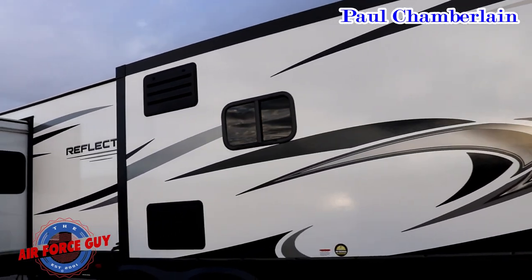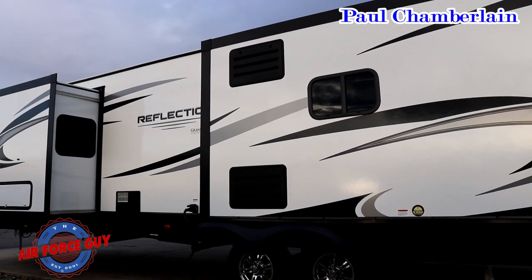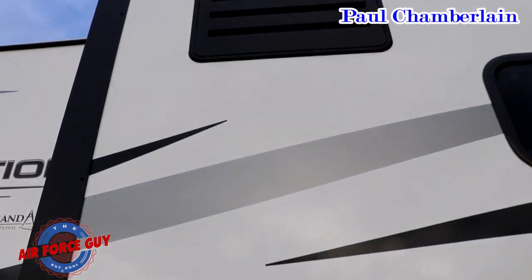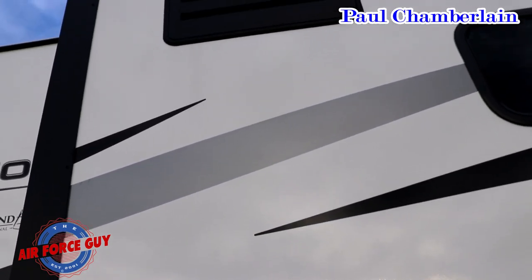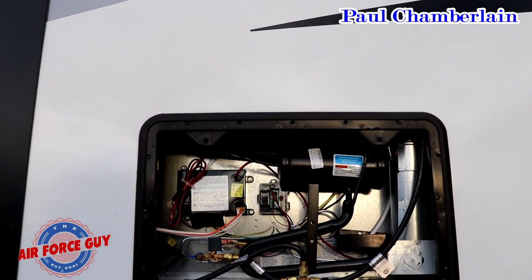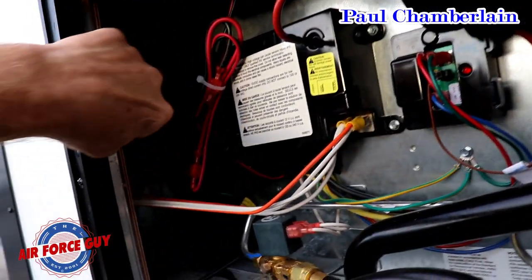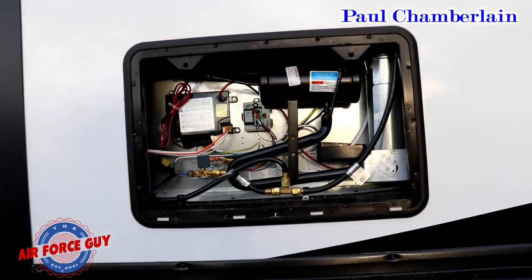This is the kitchen slide — and because the refrigerator is in the slide-out, you do have access panels behind it. I'd highly recommend for those of you in hotter climates: have yourself or someone else install some 12-volt fans on the back side of the refrigerator panel to throw air on the back and help cool it down, which will help regulate your refrigerator better. If you ever have a problem with your refrigerator not working on 110, the 110 cord is here and the plug is against the wall — always check that plug first to make sure you have power.